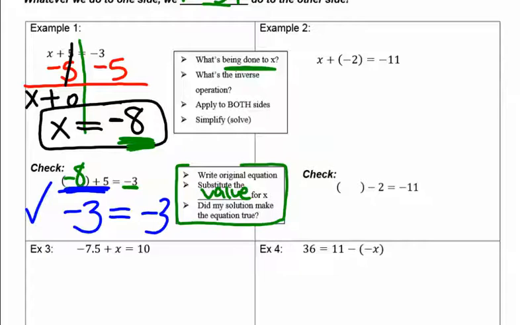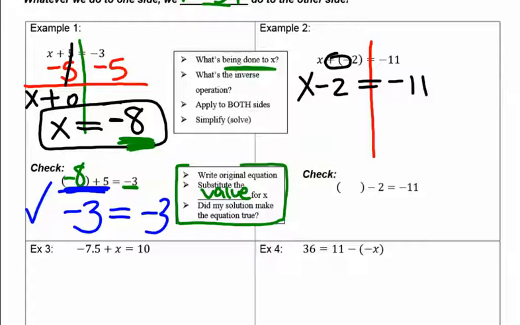On number 2, before I even start solving, I have to do something. What do we need to do first? Yeah, we gotta dump those doubles. Always, always dump doubles. A positive and a negative becomes a negative.